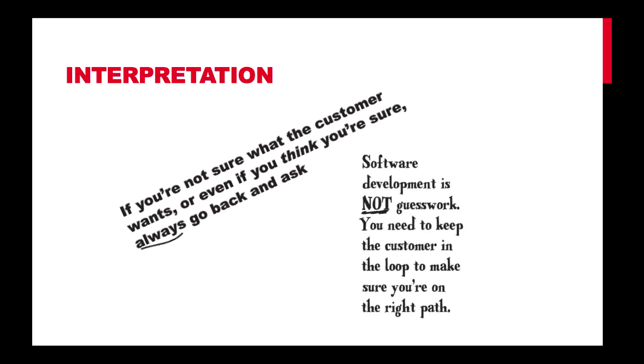We don't want to interpret what our clients need. If you're not sure, ask a question. Drop a text message, hit them up on Slack, email, phone call, drop by the coffee shop, whatever that is. But you always need to keep the customer in the loop at a reasonable pace. Some Agile folks will say the customer should be part of the team, sitting there with you. No, absolutely not. They will be looking over your shoulder. They will be nitpicky. They will be crazy. But having regular meetings, maybe once a week, once every 2 weeks, so that you can constantly ask questions and get feedback, that is key to keeping your customer in the loop.